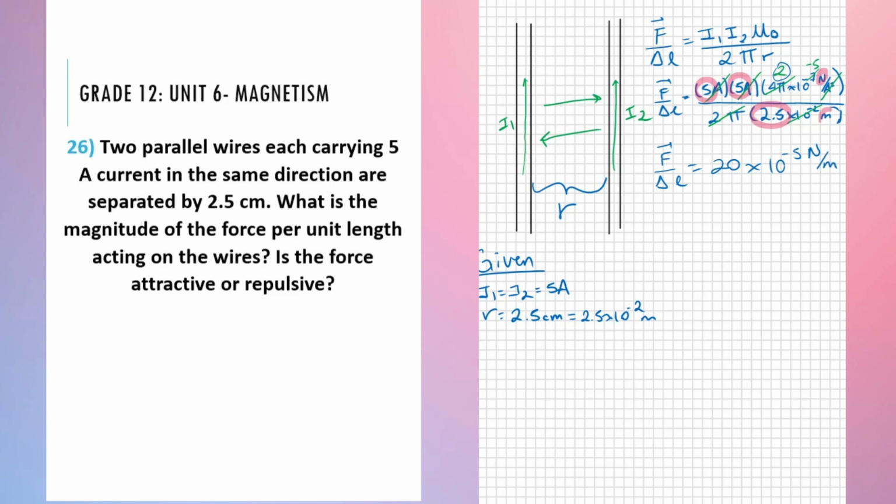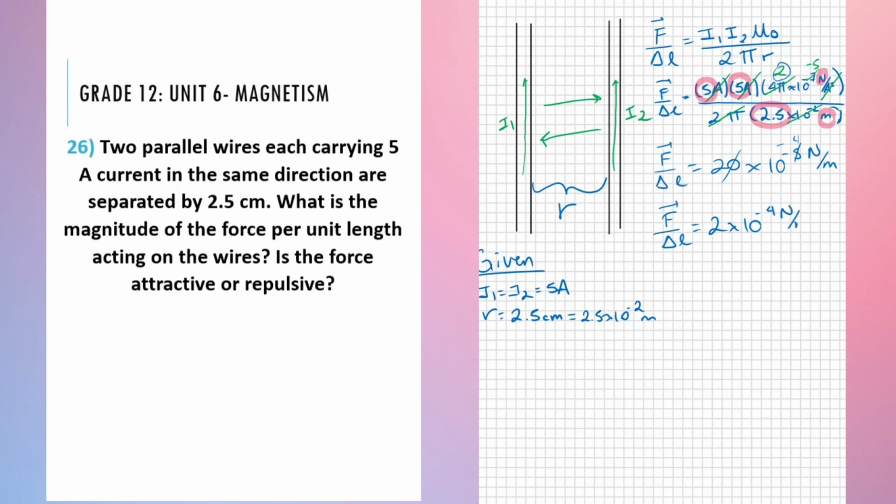It's important to be able to get the correct units at the end because it should make sense. It actually is a good way to cross-check your work. And this is correct because what we're looking for is force per unit length, and the unit we got is Newton per meter, so that does make sense. We can actually further simplify this. Let's get rid of one of these zeros here and make this minus 4. So we get that the force per unit length is 2 times 10 to the power of minus 4 Newton per meter.